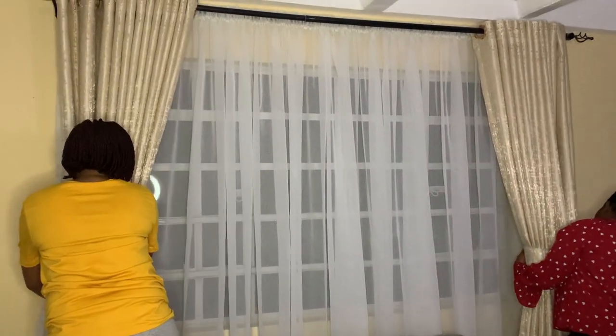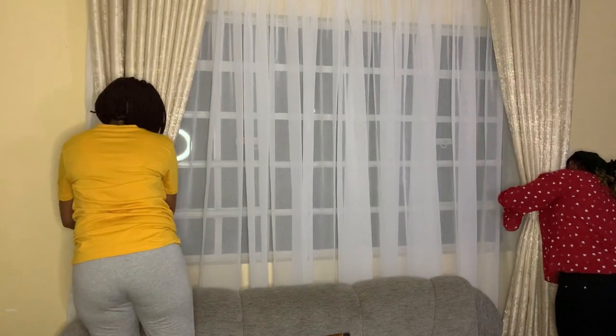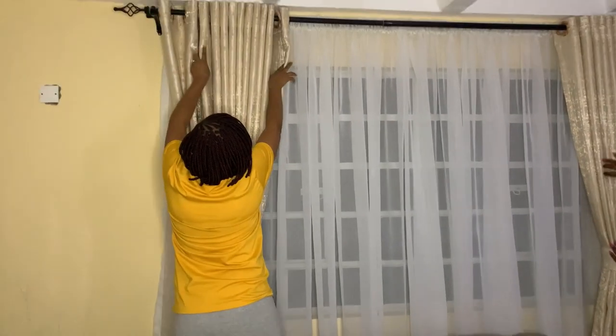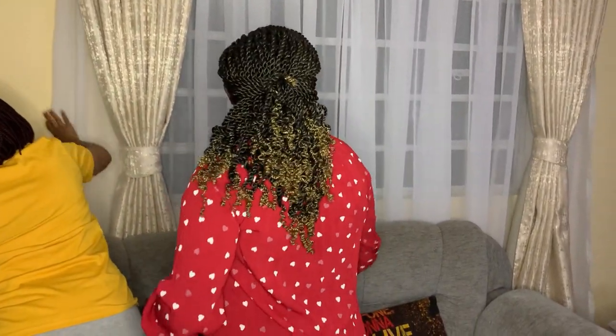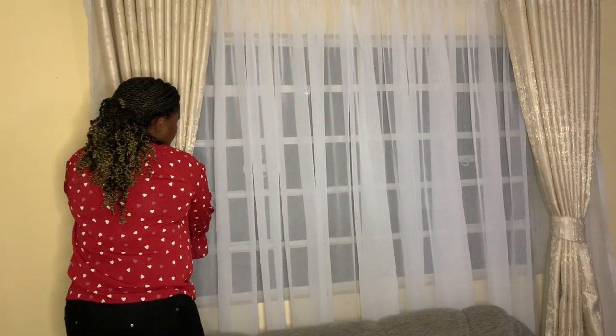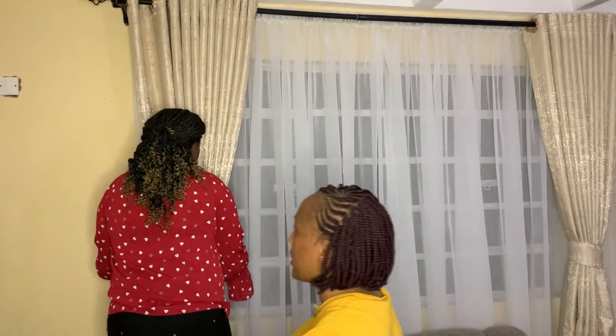I love it. The kids will be like, oh, mama. Is it on the same height? Oh, no, this one is, sorry. Which one do you prefer? On your purple. Only that part there. The sheer.